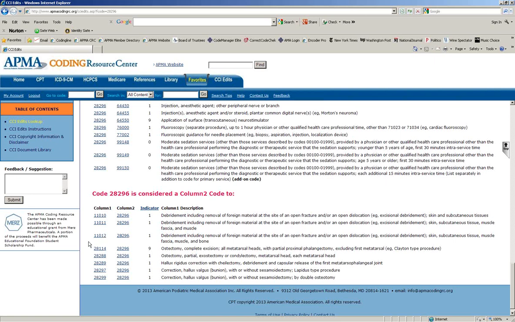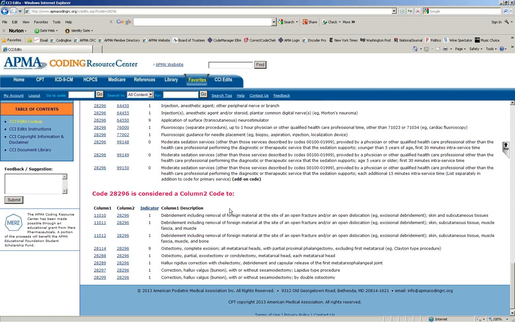In this particular case, for instance, 11010 is the debridement of a wound in the face of an open fracture or dislocation. When you're billing a 28296 along with a 11010, you'll notice the indicator is a 1. That means that you can legitimately unbundle it if they're not related and apply a modifier, again in this case a 59 modifier, to the column 2 code, which is the 28296.